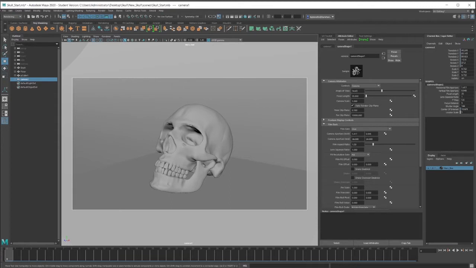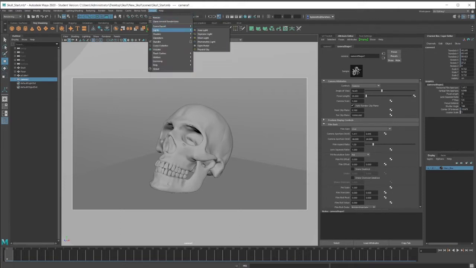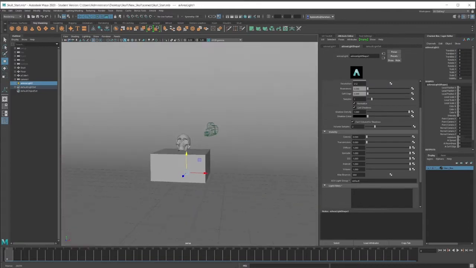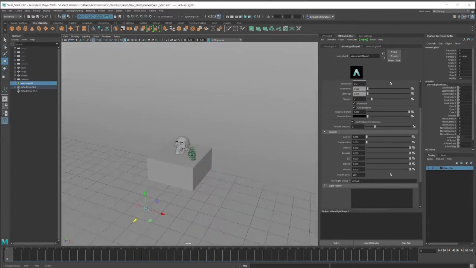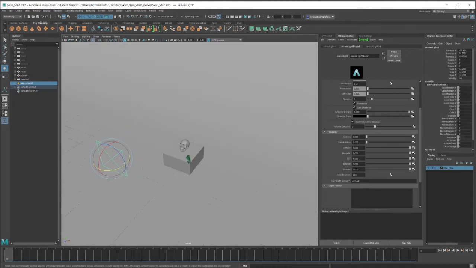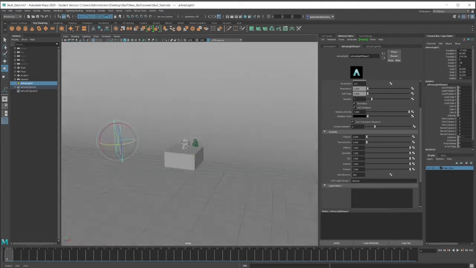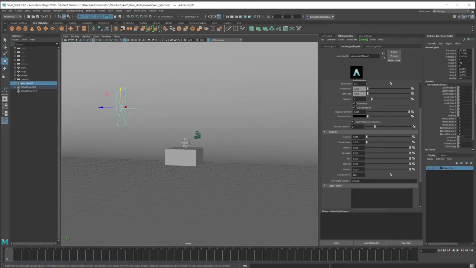Okay. Next, I'm going to set up my lights in my scene. So I'll go into Arnold, Lights, and choose Area Light. Go into my perspective so I can see it. Bring it here. I can make this a little bit bigger. Move it up. And then I can move it to the side here. And I'm going to rotate this by holding J down, and it snaps every 5 degrees. You can see I did 4 to 5 degrees here. So I'm going to place my lights how I want them.